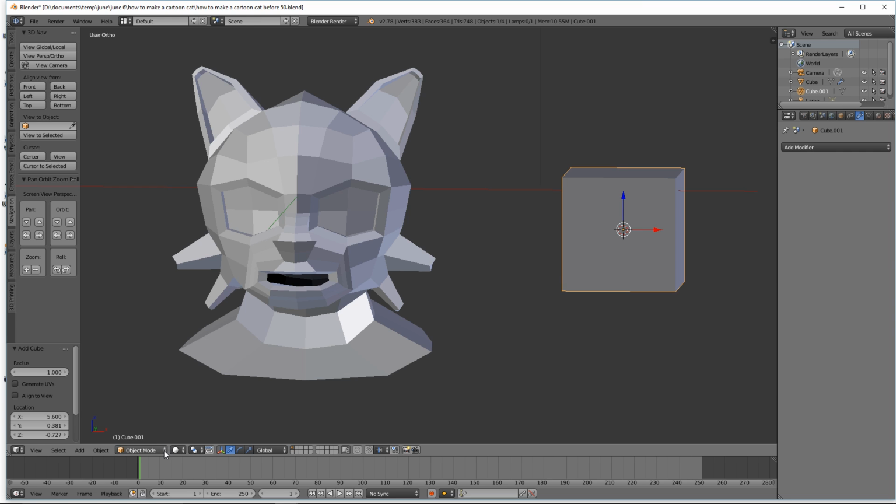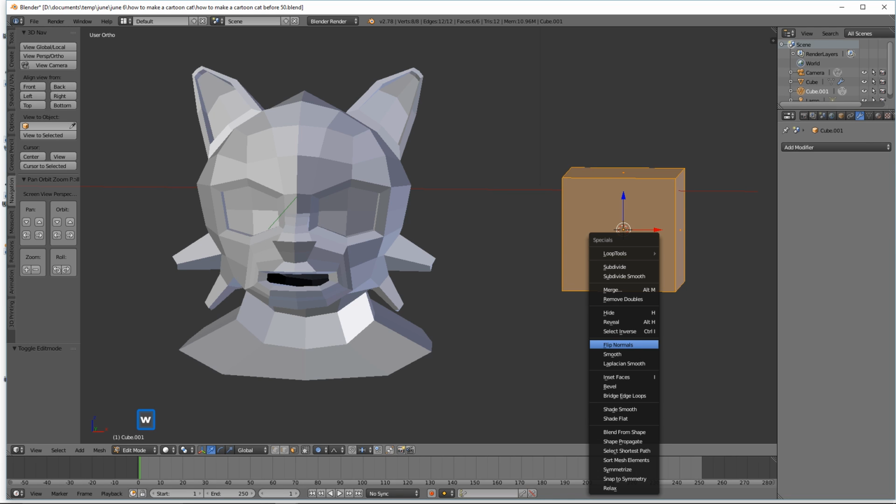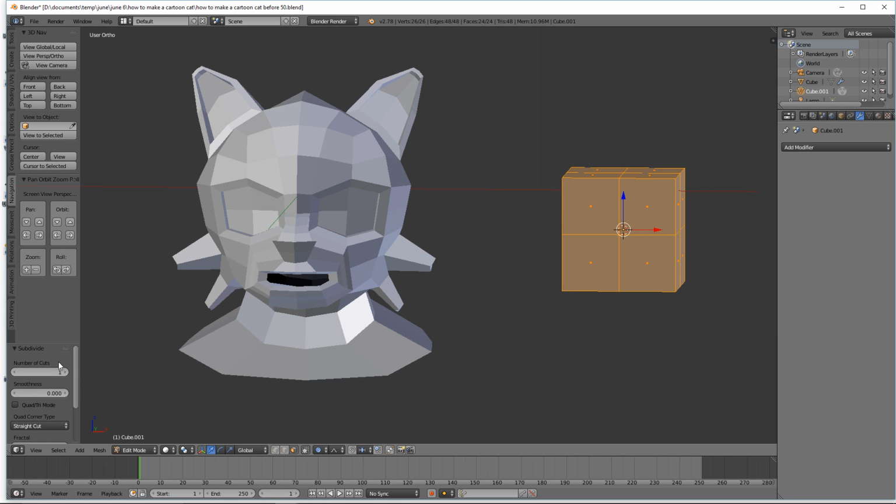We're in object mode, so we're going to click here to go to edit mode. Edit mode, there we go. I'm going to press W, and then I'm going to click just subdivide. Just subdivide, not subdivide smooth. When we started off, we did subdivide smooth. I'm clicking just subdivide. However, when I go to the number of cuts, I am going to take this up to 3, similar to how we did when we first made this mesh. Okay, we want to press O to turn off our proportional editing tool.